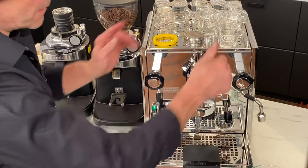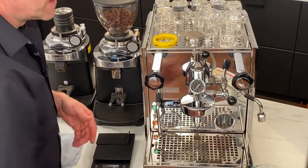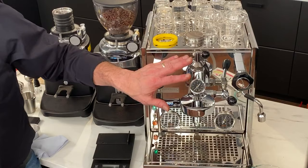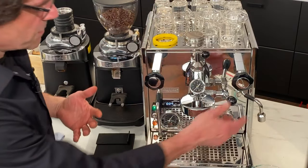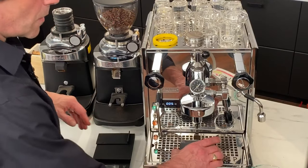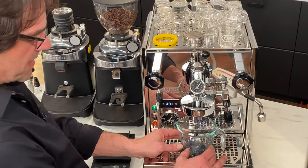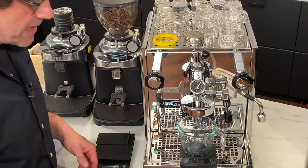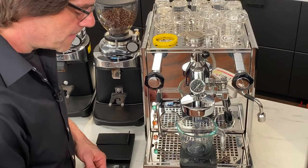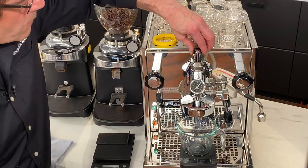Right now, let me just move the scale out of here just in case. If I pull the lever, I get no flow whatsoever. Okay, so I'll turn that off. Now we're going to put our scale under. I've got this Lunar scale set up to auto tare, so if I give it a second here, it should tare. There it goes. Then I'm going to open the valve a quarter turn. And what I want to do is find out how much.